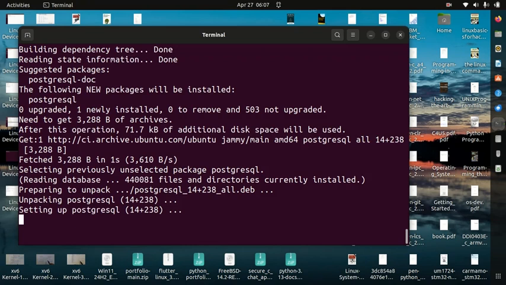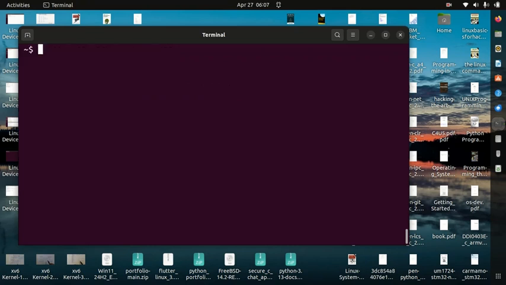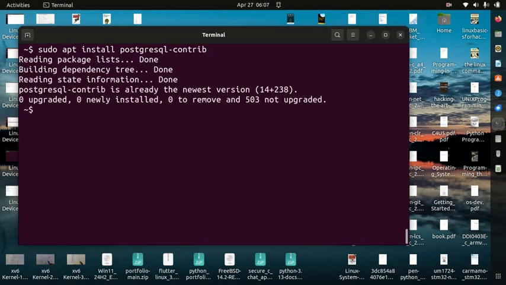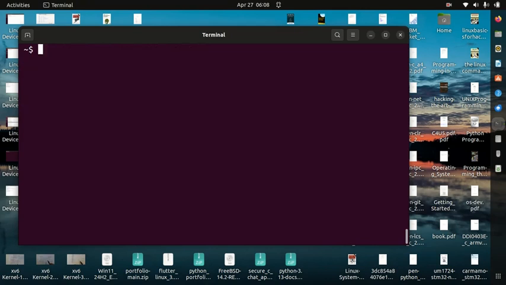When PostgreSQL is installed, we now need to install a library that comes with PostgreSQL called postgresql-contrib. Okay, so for us to install that one too, we type sudo again, apt, then we say install postgresql-contrib. Once you hit enter, that will install. Okay, I already have that installed, so you can see that it is satisfied, which means it is installed. So now that we have PostgreSQL and its library called postgresql-contrib installed, it's the right time we start working with it.